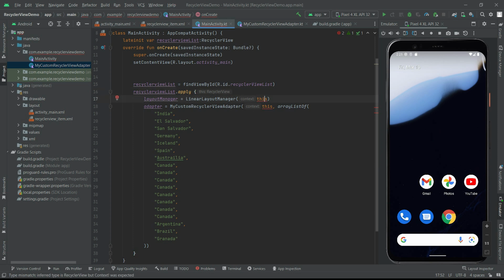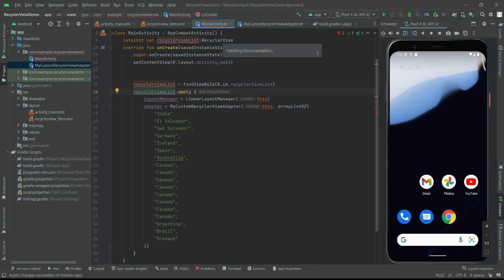As you can see right now, this is showing a red line error, because we are inside this apply block for this RecyclerView list object. That means when we use this for context, it's going to pass this object, but we don't need this object as context.